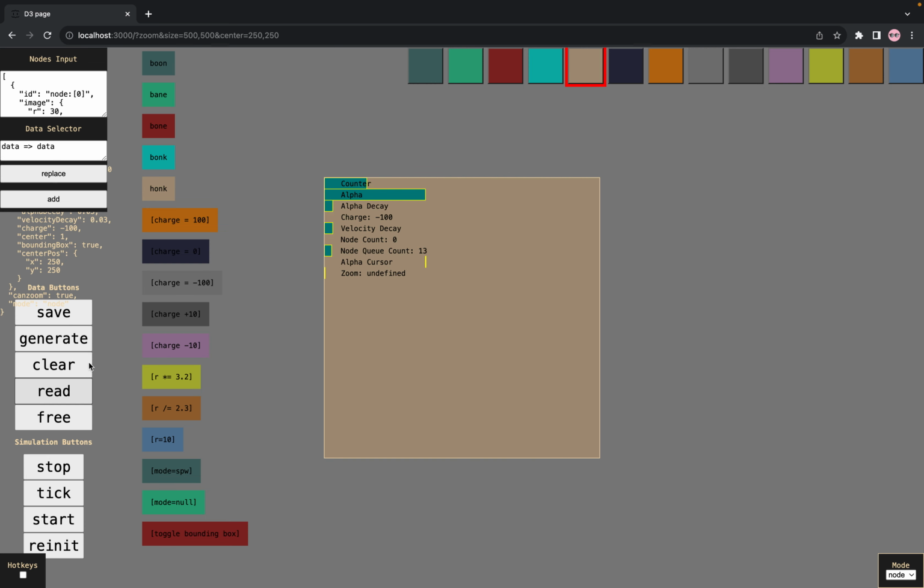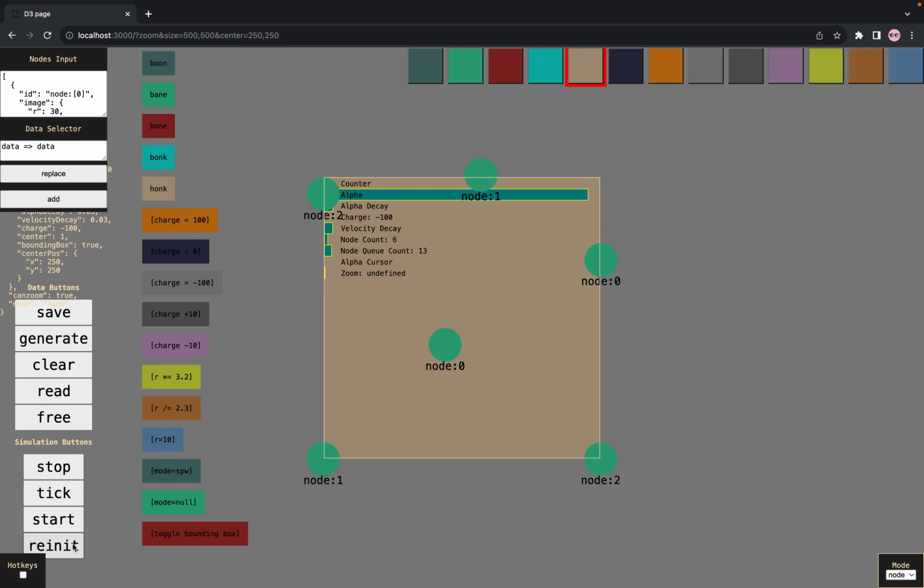Here are the nodes. What does read do? Oh, it reads from the node input over here, I think, yes. And we can fix positions and free them with this button. Stop the simulation, start the simulation.